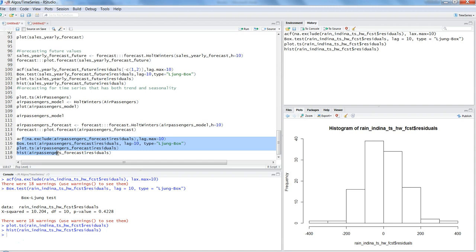And I would really like to see your outcomes, or the information that you are getting for the ACF function, for autocorrelation, the Box.test, plot.ts, histogram. So all of these errors that you are identifying based on the values that you are getting.